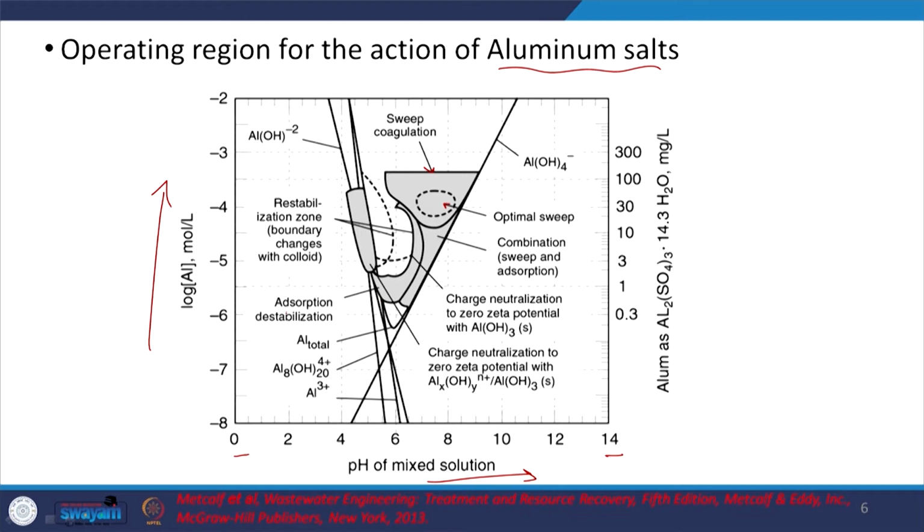So, here it is adsorption destabilization. Again, depending upon where we are, we will have different kinds of destabilization. So, only sweep or a combination of sweep and adsorption takes place here. So, let me move on. Here you obviously have the amount of alum that is being added, in milligram per liter, and this free metal concentration is here. I am assuming this is total metal, but let us leave that there, right.